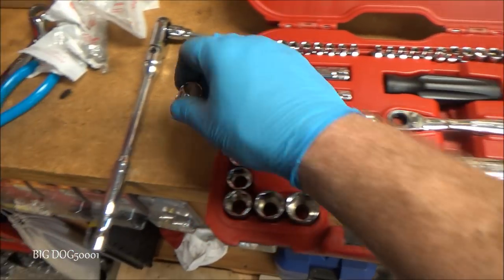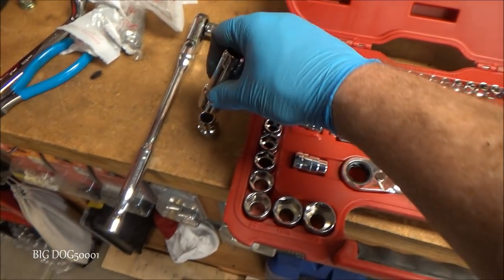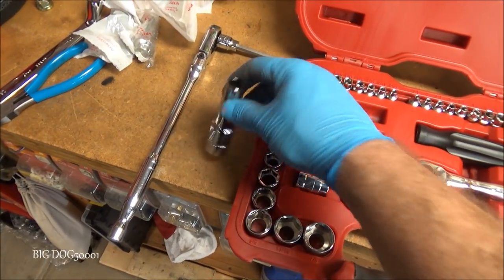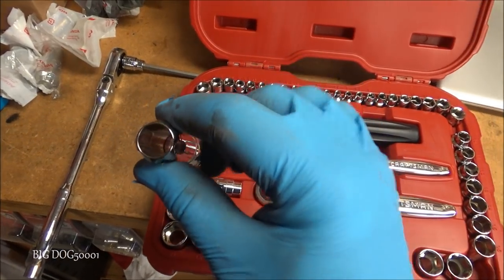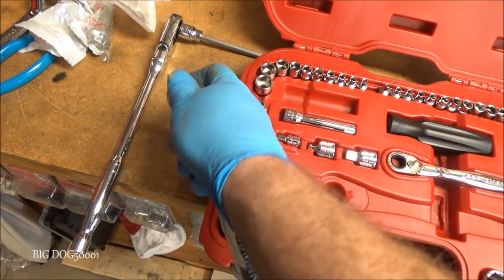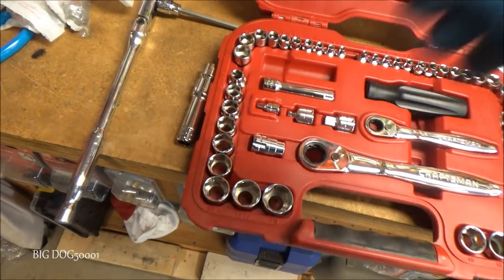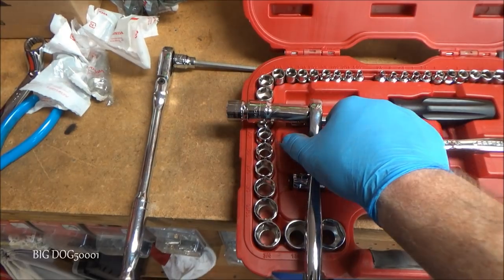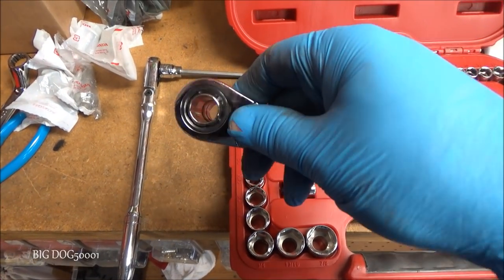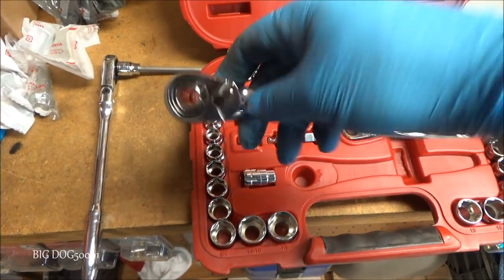So we're going to need a 17mm, and then I will use a deep extension, or an extension like that, so it'll pass through, and then use the ratchet to get it on there. The ratchet goes on the top. Hang on, let me set it up. Okay, I got it put on there. So there, that's how it works. And it's nice, you can just put it right over that.